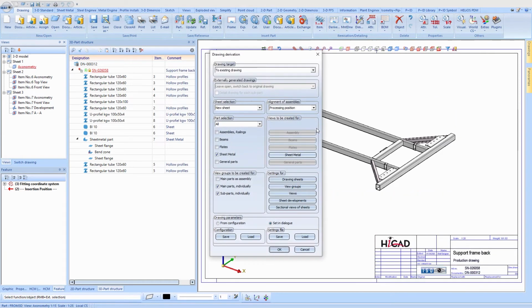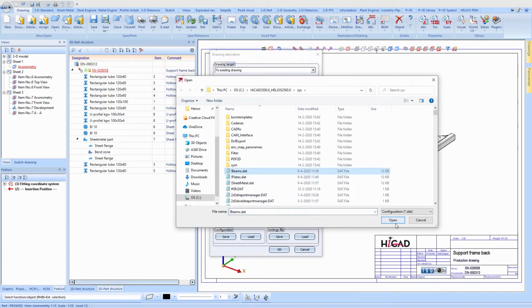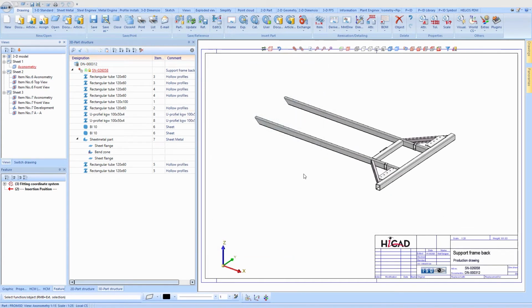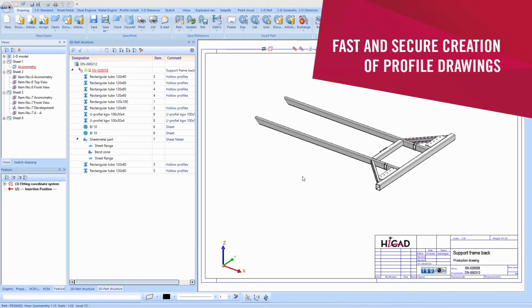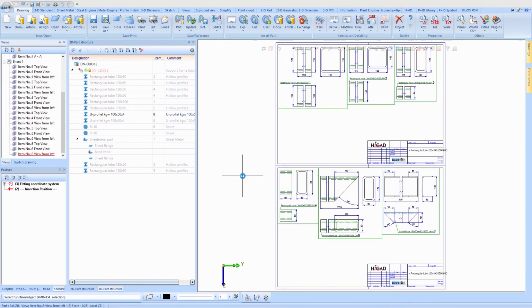Finally, I would like to create drawings for the profiles. A favorite has also been created for this. We open the drawing we just created. We see that drawings have been created for all profiles. Several profiles have been created on 2 drawing frames, but it is also possible to create each profile separately on its own drawing frame. But I decided against this.